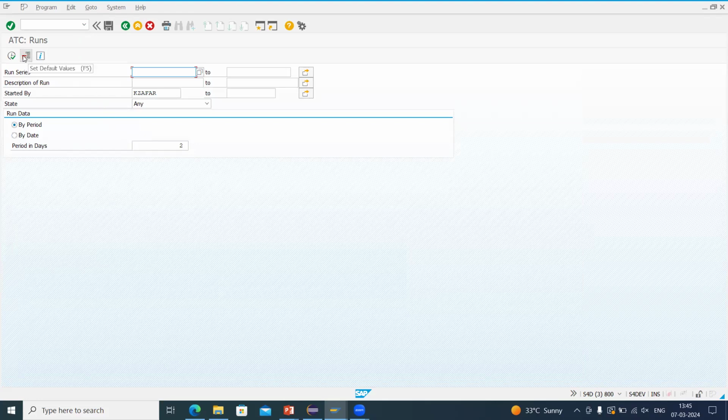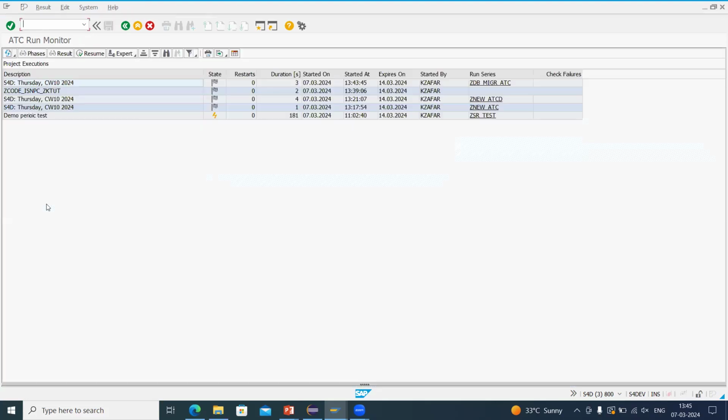So what I will do is execute this. I have successfully executed this. Here the status you can see is completed. Some status here you can see which is failed. So this is the ZDB migration ATC series which we have created. Is it clear, guys?